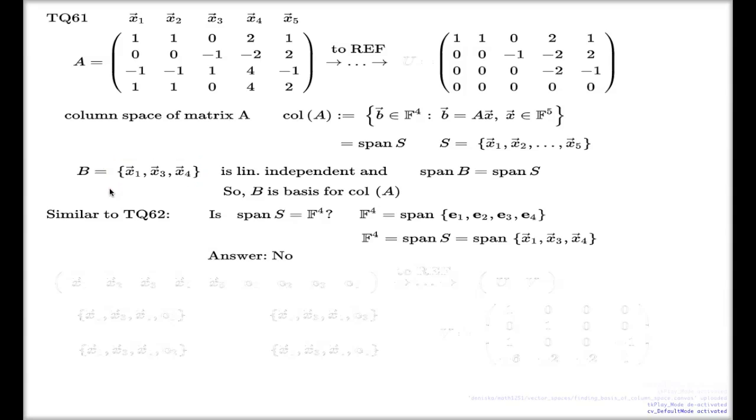Or the question may go the other way: find the spanning set for the F^4, which has as many as possible elements from this set. And normally you approach this question like this. You make this observation. You say something like this: because F^4 itself is spanned by the standard basis vectors, if you take these five vectors and you combine them with these four, so if altogether you take nine vectors, these nine together, they will span the whole F^4, because just the last four vectors spanning the four-dimensional space F^4. So if you take them together, they also will span the same space.